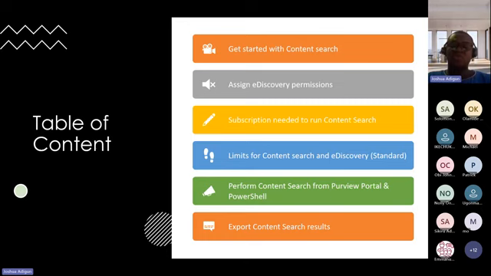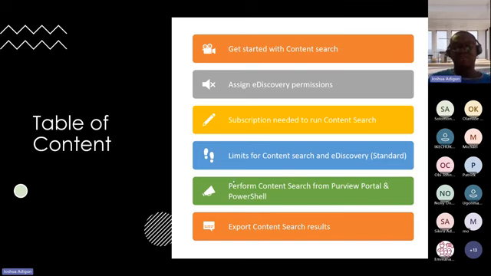We would also quickly perform some content search from the Purview portal and using PowerShell. So you will learn how to run content search from the GUI, from the portal, and you will also learn the basics of PowerShell if you have not used PowerShell before, and then we'll see how to export content search results.